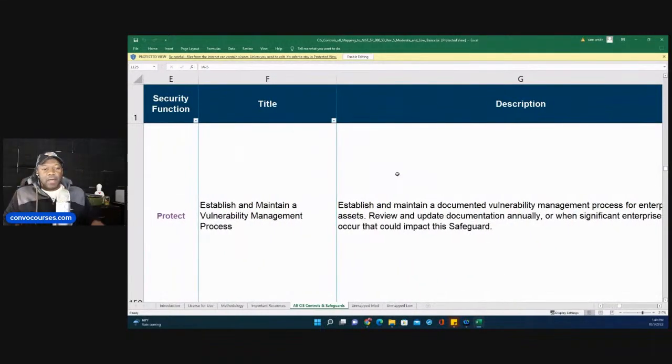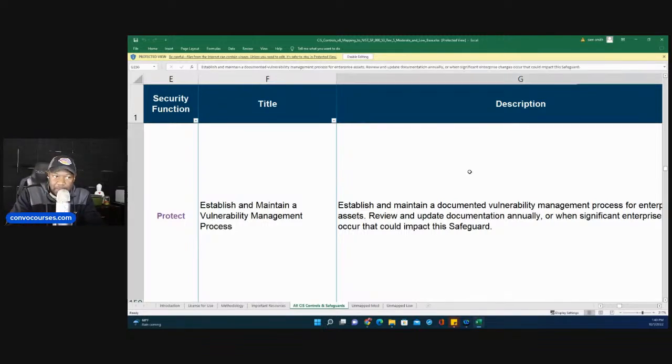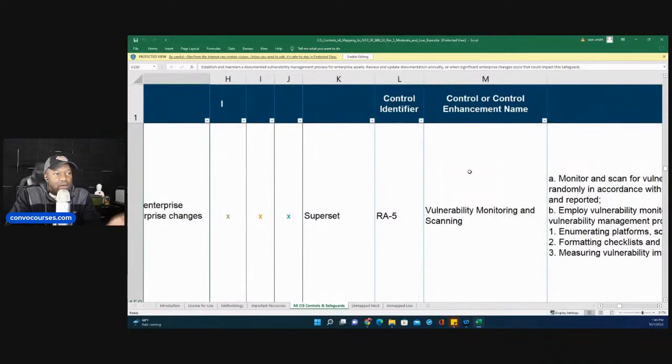A good example of this is Microsoft. Microsoft is constantly having to upgrade their stuff, just like Red Hat and all of Mac. They always have to upgrade because there are constant changes and constant discoveries of weaknesses in the operating systems and in the applications. So for that, you need a vulnerability management process within your organization. And how do we do that on the CIS?